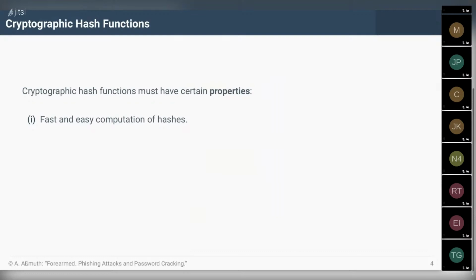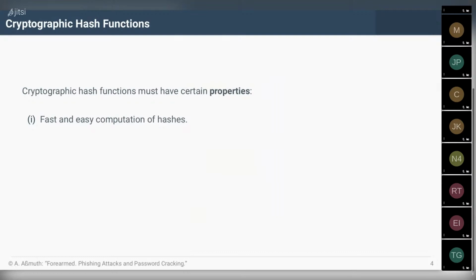But the output is always the same length. So, for cryptographic hash functions that are used to securely store passwords, we have additional properties, not only reducing the input to a certain length.